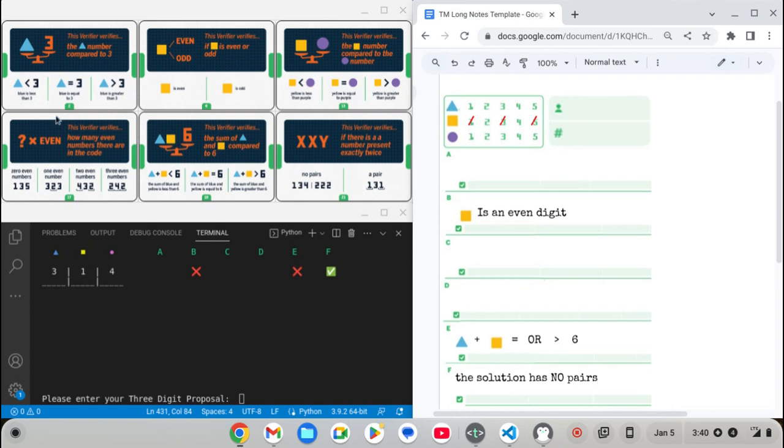Just as a reminder, we did not test criteria card A, comparing that first digit to the number 3. We also did not test criteria card C, comparing that middle and last digit, the square and circle. And we also did not test or query how many evens there might be. And of course, it's still a little outstanding whether the sum of the first 2 digits is 6 or not. But let's jump back to criteria card D.